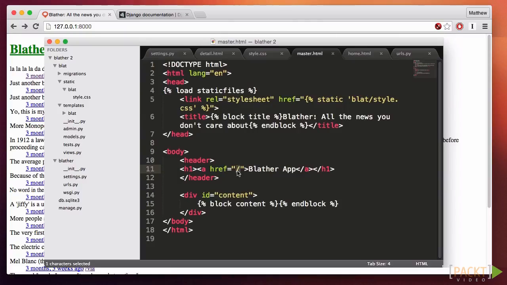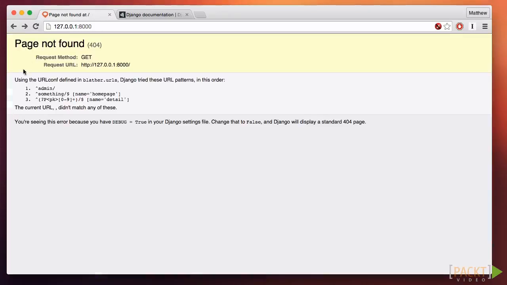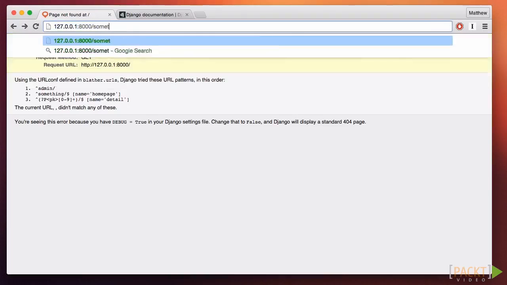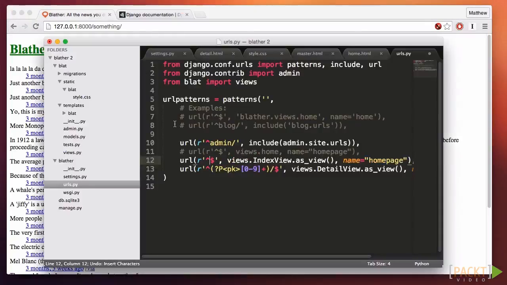If we put our h1 in an a tag, then for the href we can use the Django URL tag. The URL takes an attribute that is a string matching this name. In the case of our homepage, we'd set the string to homepage. Then we can check it in our browser and confirm that it did indeed link to home. If we change the URL in urls.py, we would see the change happen and the URL would point to the right place. If we wanted to link to a particular blat detail, we could. In this app, that would be silly, but there are good reasons to do it in other apps.